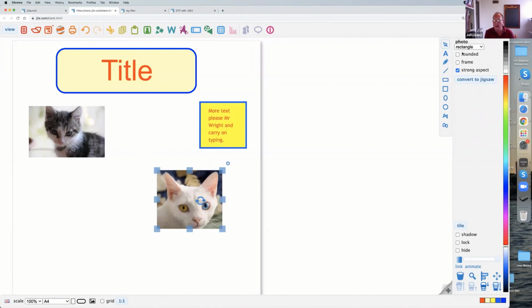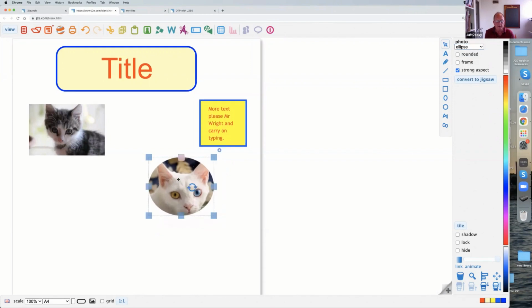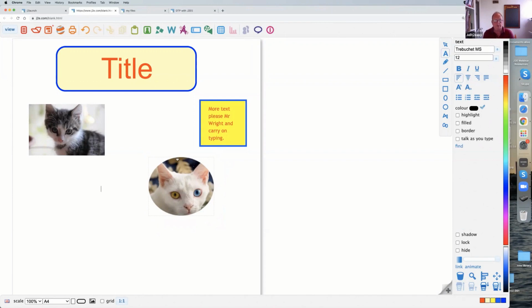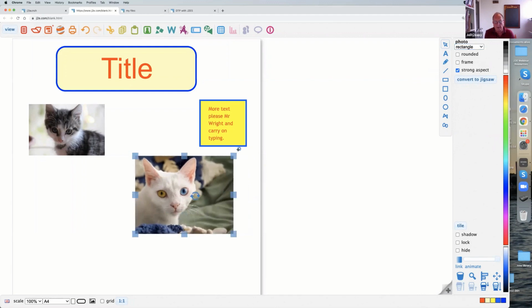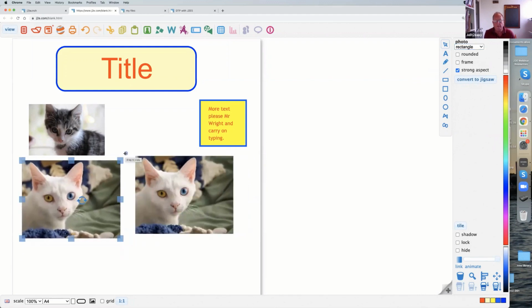But now, I think like most people, every image is a square or a rectangle off the web. j2e5 makes it really easy to change these. So I've just gone to an ellipse, and some of them will have this slider, so you can change that. So very quickly, I've gone from, you know, a square image of a full face of a cat with a little bit of cropping and a change of that. I can change the focus, the emphasis of that picture. And if I change my mind and I want to go back, then that's fine because I've cropped it. It's not gone, it's still there. Okay, so that's images, and this button here will duplicate it if I wanted to.